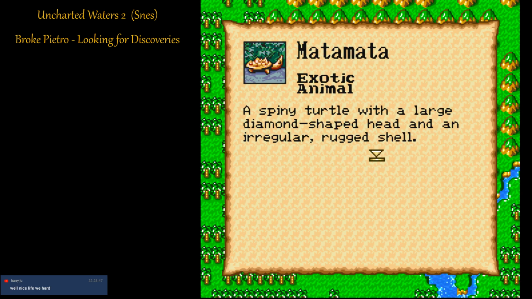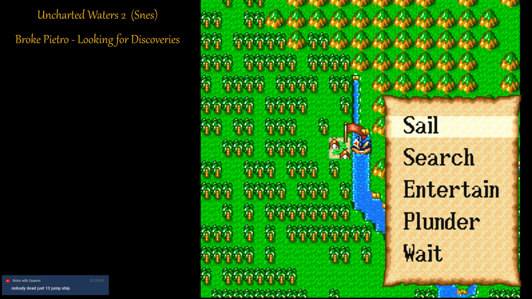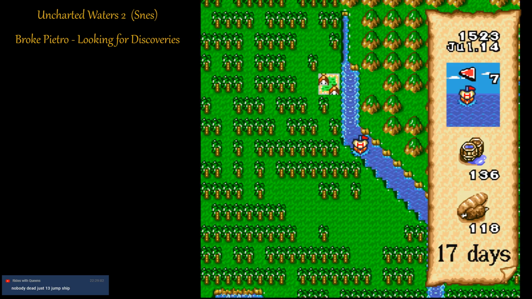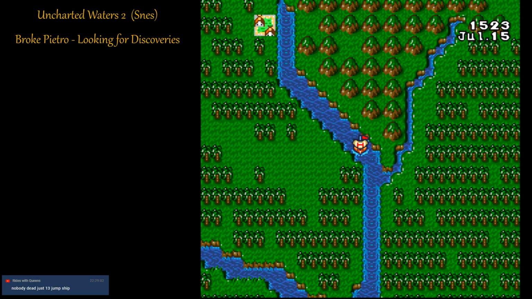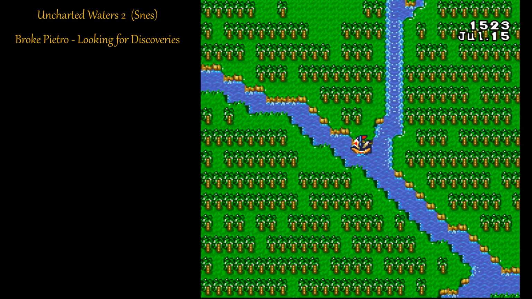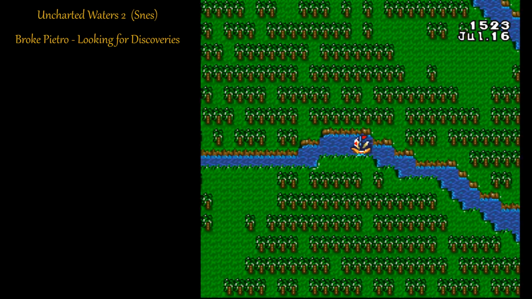Alright, we found a Mata this time. Spiny turtle with a large diamond-shaped head and an irregular, rugged shell. Nobody ate us. And we found this turtle without it eating anyone. That's the real win. Finding a giant turtle that doesn't kill us.